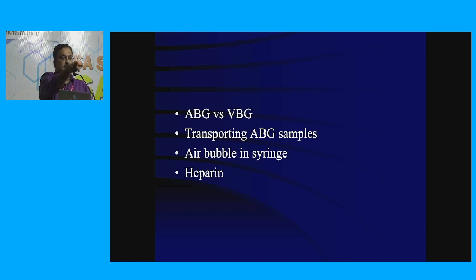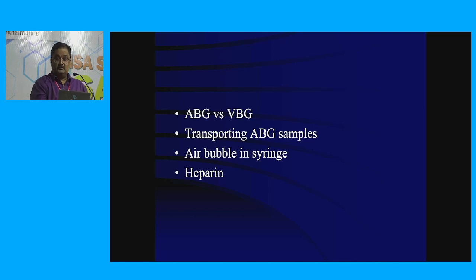Next, what about heparin? You use a heparinized syringe, right? So what about heparin? A dilutional effect will be there if the sample is less than 2 ml. Then is there any electrolyte that can change? Sodium. Why sodium? Sodium heparin we use, so our heparin is heparin sodium. So the sodium in the sample, very good.